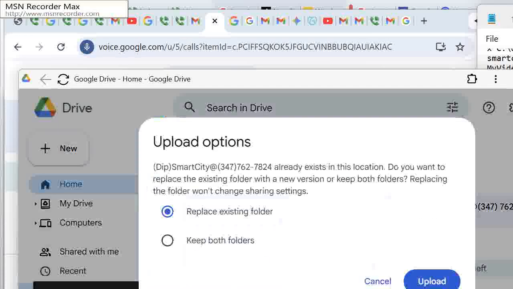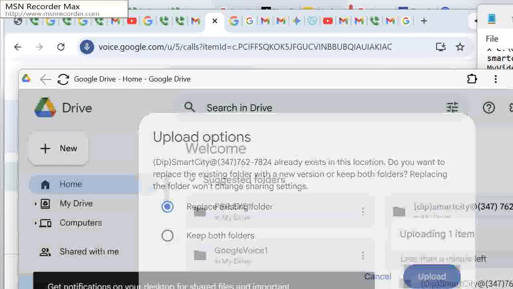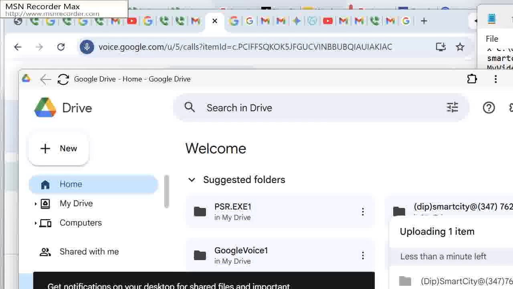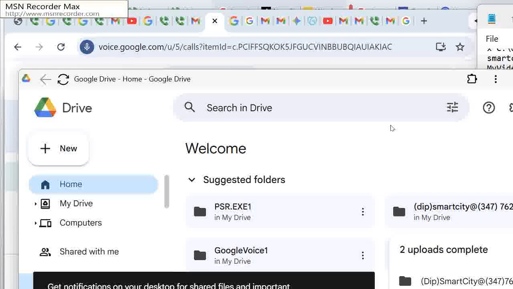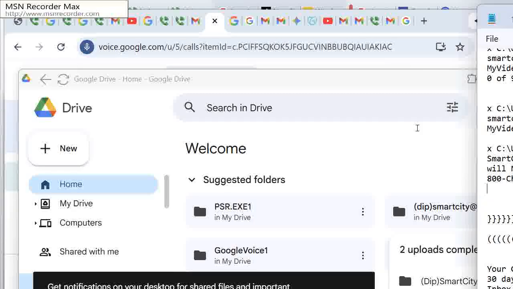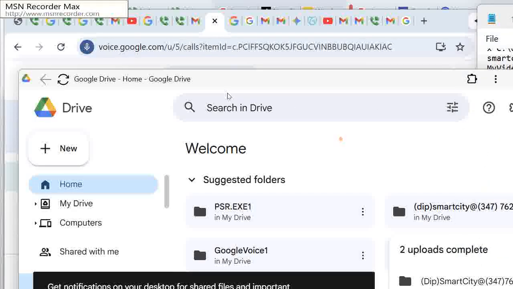Right, and this says 0 of 7, which means that it has uploaded 0 of 7 files, and I typed it at the end as a prefix, 0 of 7. That's a good way to keep track of the upload progress. Using the 0 of 7 prefix helps you remember where you are in the process. Once it's complete, you can update it to show that all of them have been uploaded.